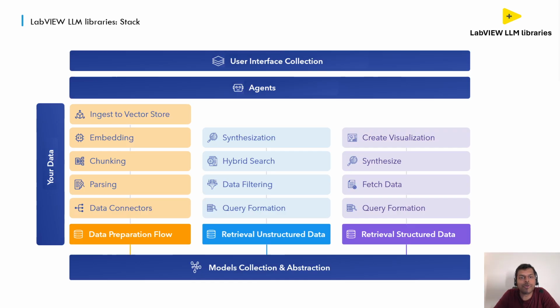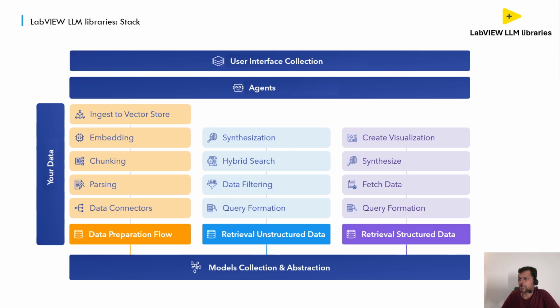One of the common user experiences that people are used to for interacting with agents are chat interfaces. So with LLM libraries, under user interface collections, we have a chat interface built using web technologies, React, HTML, CSS, which you can natively call in LabVIEW. So you can have a much better user experience to interact with agents. I'll have a quick demo and then I'll also explain how you can create one.